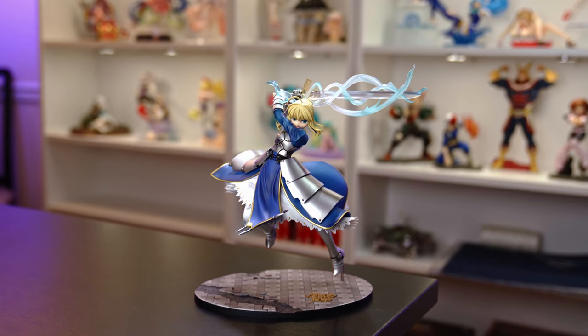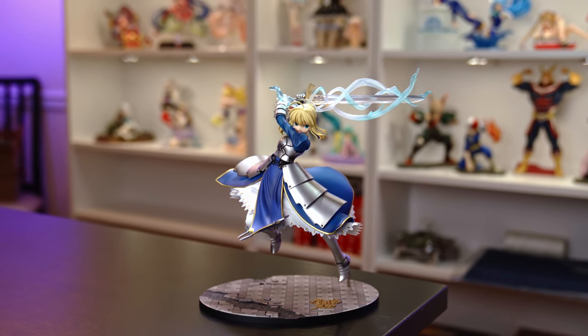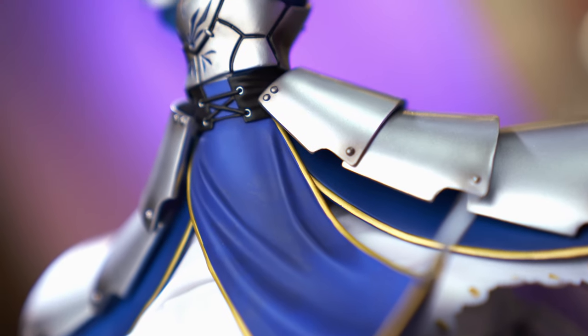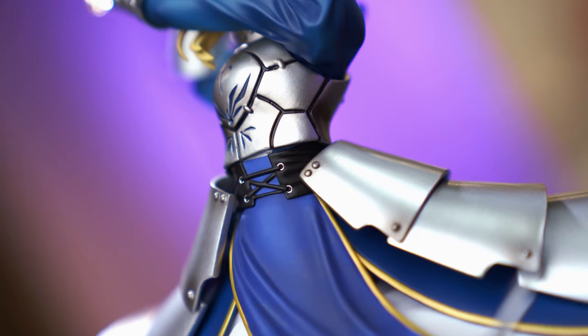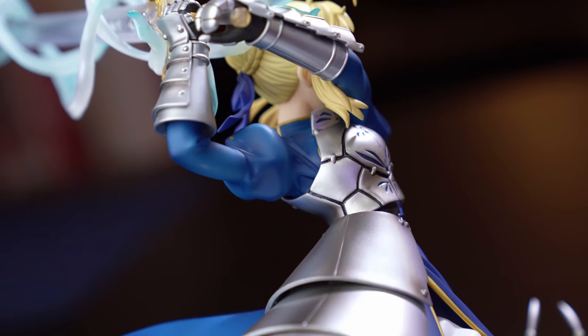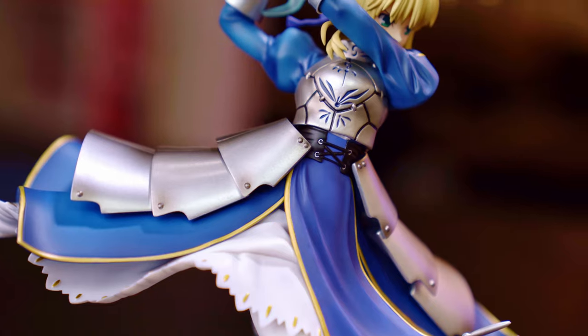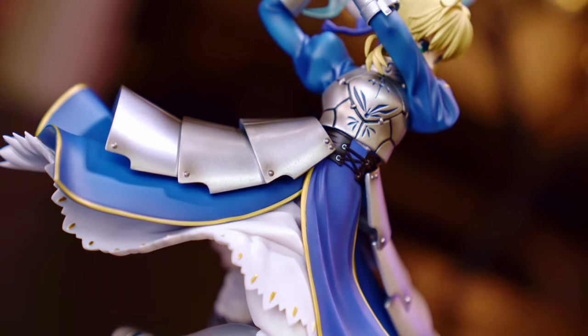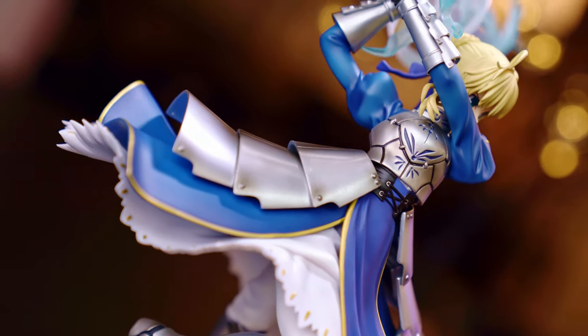Let's talk about the armor. She's got her typical armor panels going down along her waist and legs, plus a breastplate and gauntlets. The shading is decent — a nice metallic gunmetal gray throughout. My favorite metal bits are the bottom pieces; they have a really neat shape and a great metallic paint job. Overall she's very true to character, including her armor, outfit, face, and Excalibur.